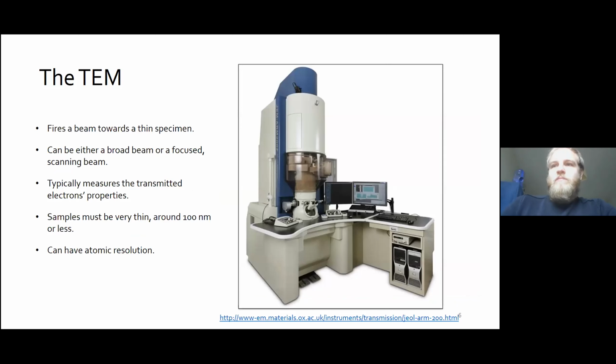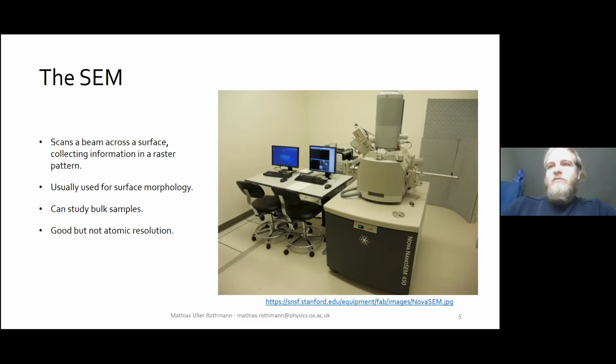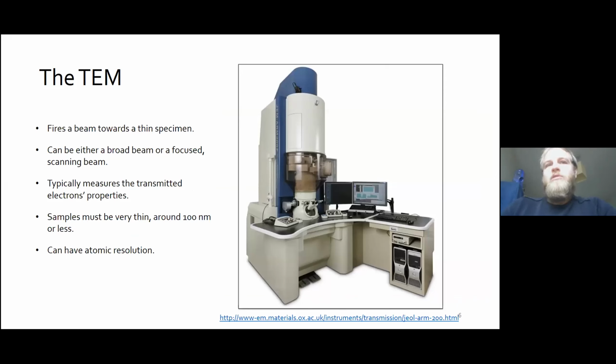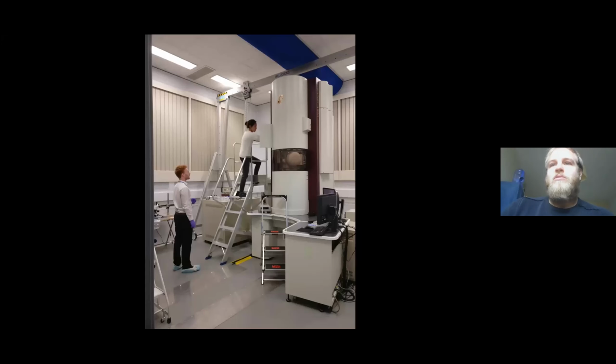As you can see, if you compare the size of the computers, the SEM is quite small, the TEM is quite big. This is a 200 kilovolt transmission electron microscope. At the top we have an electron gun that fires electrons down towards a sample that sits in the middle. This sample has to be very, very thin, less than 100 nanometers ideally. So we put the samples on little grids that are specifically meant to go inside this microscope. You can spread the beam, you can focus the beam, you can do all kinds of cool stuff. And with these ones, we can achieve atomic resolution. This is a 300 kilovolt microscope. You can see they get quite big.